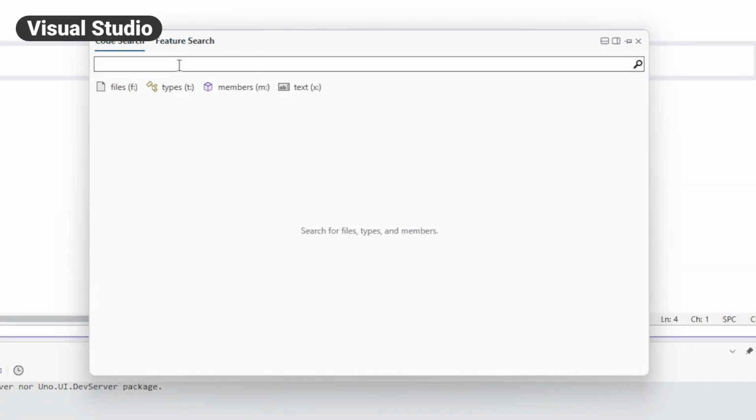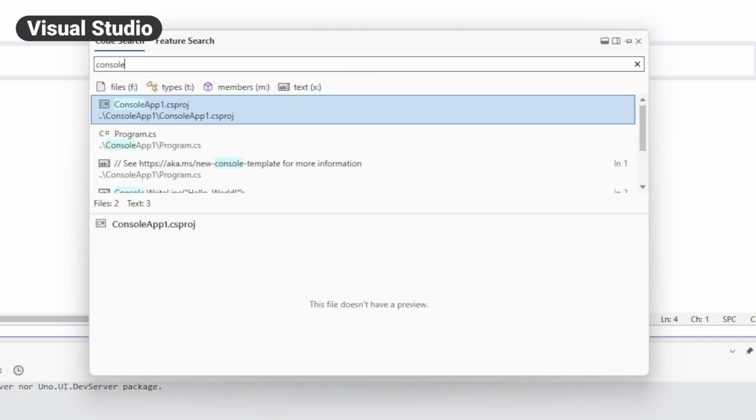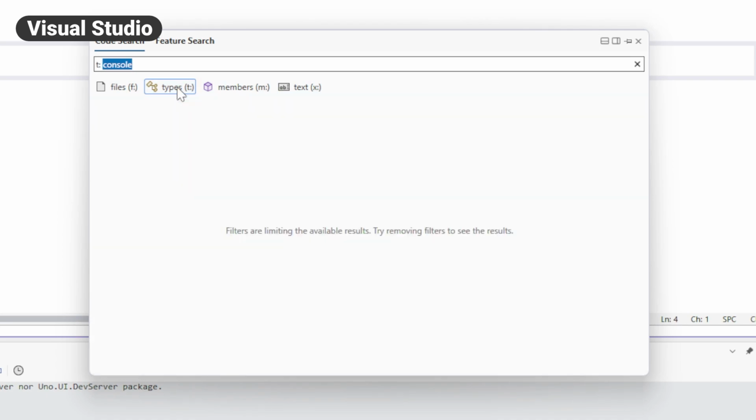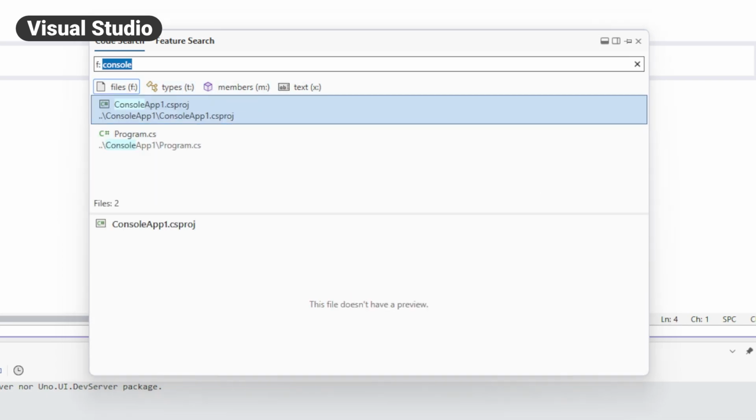Preview 3 comes with a better styled code search feature. So for example, if you search a term in code, it will now display the whole line in search results. In addition, it provides you with different filters you can choose from. So for example, if you just want to search members of classes or just text.